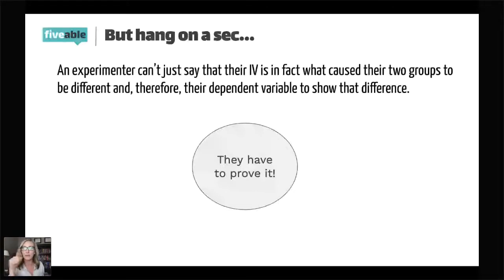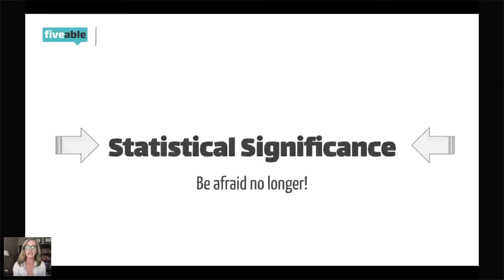Not replication. Replication is important for proving, I guess that's helpful, right? It's statistical significance. Good. Christopher Tubby said significance, question mark. Not a lot of confidence there, but you're totally right. And then Adam Kelch said statistical significance. Nice job, Maddie, too. Very good. Okay, so that's where we're going next. We are talking about statistical significance and how you can be afraid no longer, right? No worries. We've got you here.